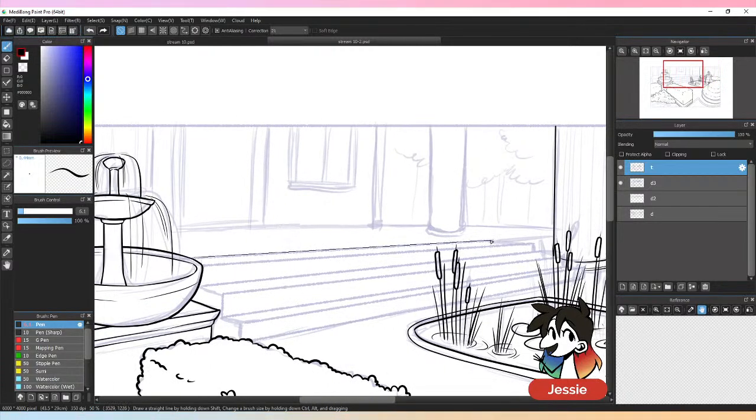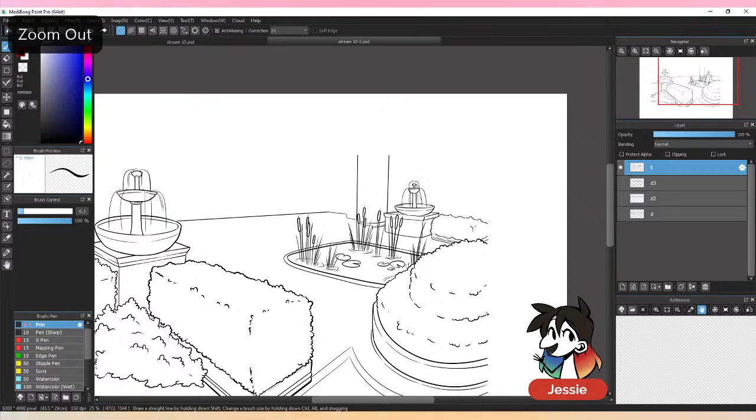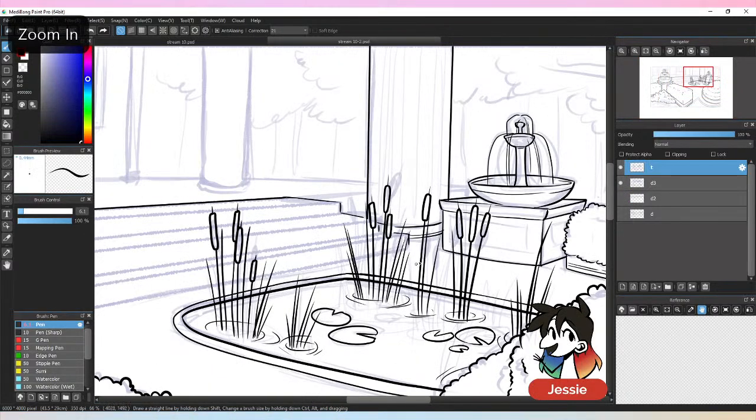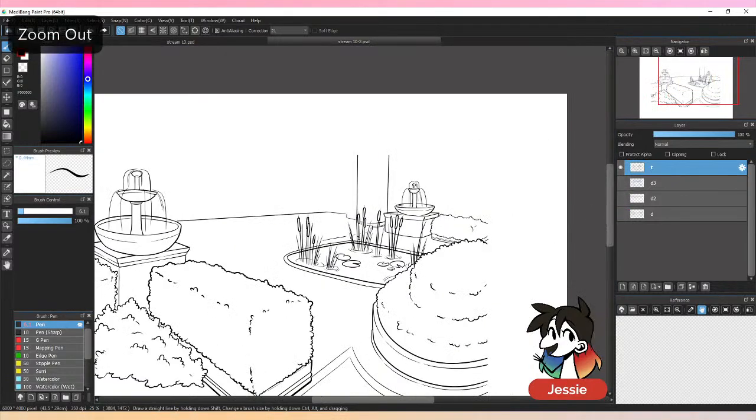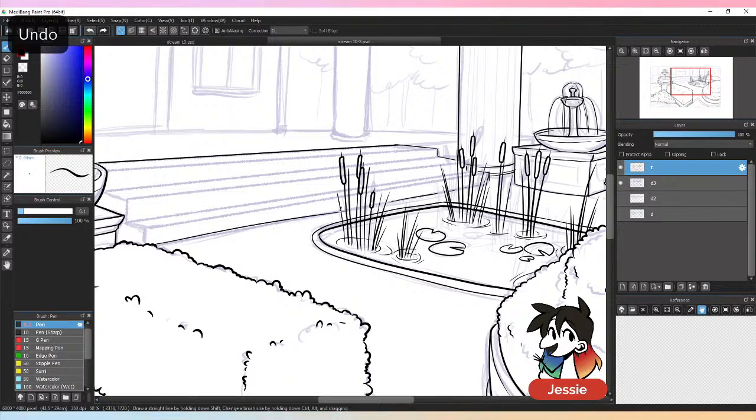The thing with lines, too, is depending on where it is in the scene, you can also kind of cut them off. What I mean by that is there's a lot of detail in this area, so I'm just not going to complete the line. I kind of leave gaps between the lines so it doesn't get too busy. That's a quick strategy that some background artists use. You cut off the line so it doesn't go through whatever object you're drawing. The color will, but the lines won't, so it gets a little bit less busy.